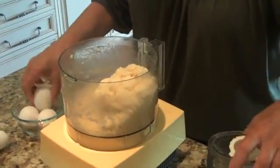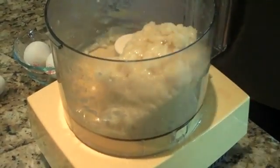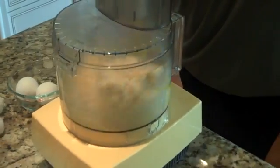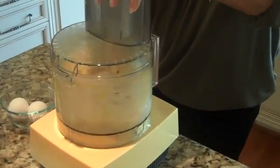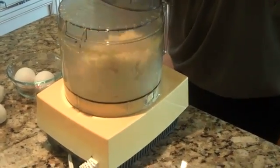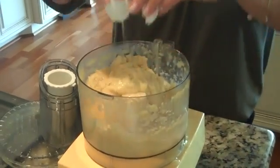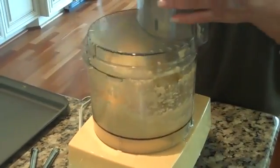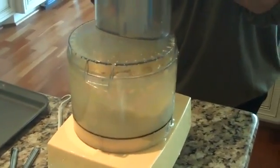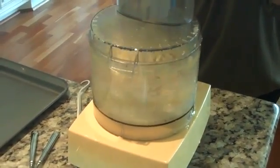You can also do this with a hand mixer, and you can do this with a wooden spoon, which is the way my aunt taught me to do it. But boy, that takes a lot of muscle on your arm. That's the second egg. I'm pulsing it through. We're going to do that with each egg. Ready for the 4th egg and the last egg. And we're going to mix this through. You want the dough or the paste to be shiny and not too dry. So there we go. Last egg.